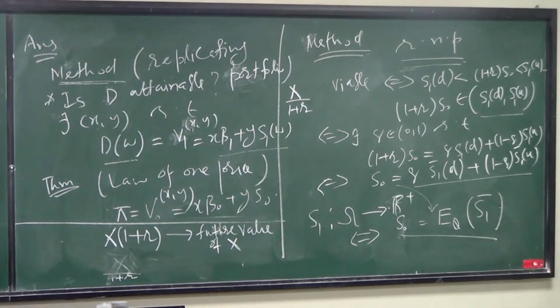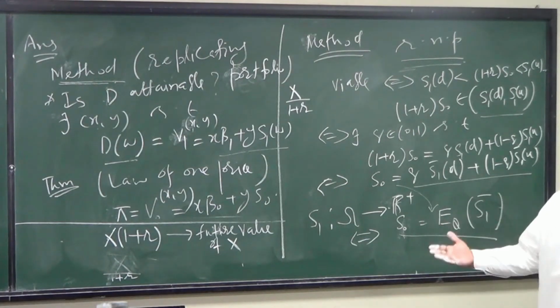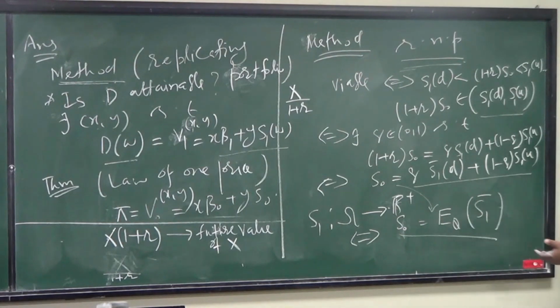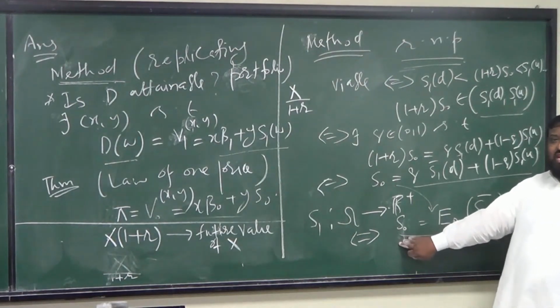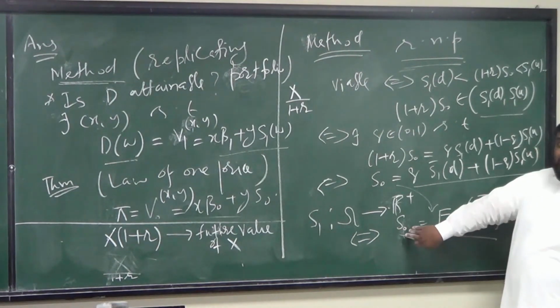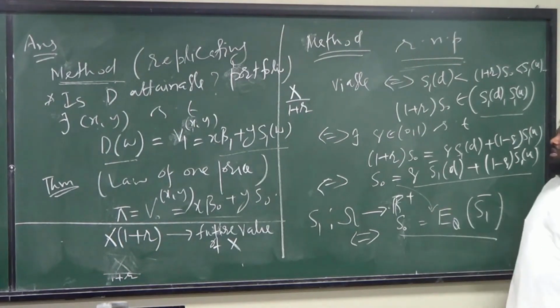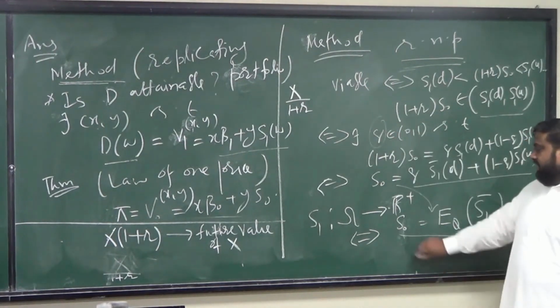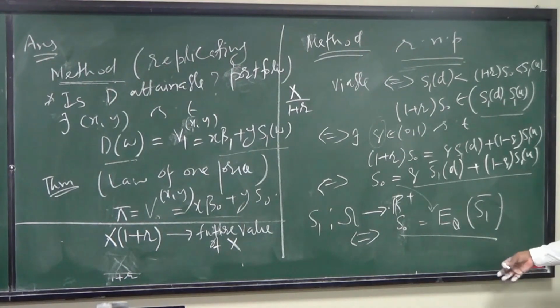And then you compute the expectation. So you are saying that the expected value of the discounted S1, at time 0, should agree with the original stock value. In other words, there shouldn't be a difference between these two quantities. So this makes sense. These are not two strange objects. That's the expected value of S1 at time 1, discounted, and that's really the stock value at time 0. So if your model is a good model, you should always be able to find such a Q. In other words, this inequality must hold. So that's an equivalent condition for the viability of the model.